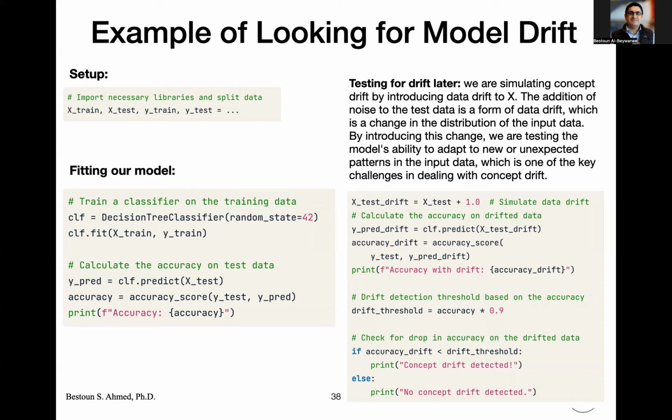So, for example, here you go for a normal fitting of the model in machine learning, and you get the accuracy here. Train the classifier, and you calculate the accuracy for a test data. Now, if we want to test for the drift, you change the distribution of the data a little bit, and then you get the accuracy again for the new data with the changed distribution.